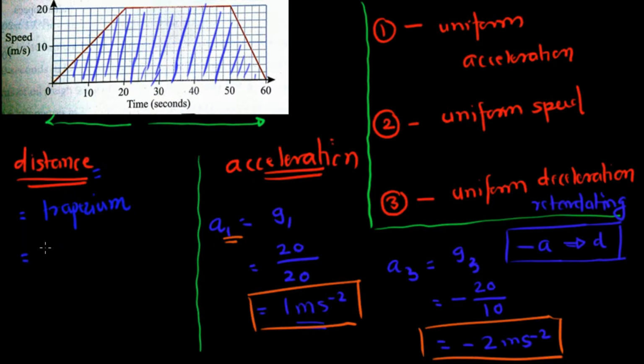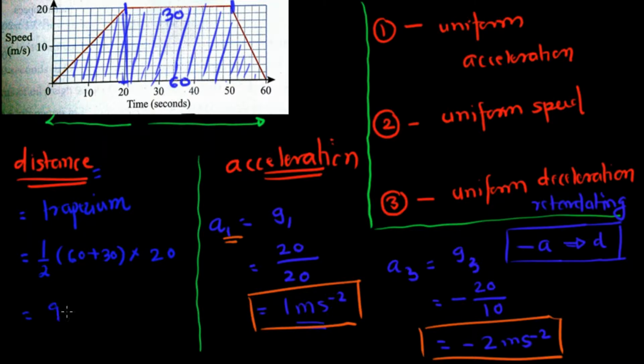The formula for area of trapezium, I'd say, is half multiplied with the sum of parallel lines. So for the sum of parallel lines, I need to add this line, and before that I need to figure out what that is. 50 minus 20, that is 30, and this is obviously 60. So 60 plus 30, into the height, and height is from this end to the other end, that's 20.